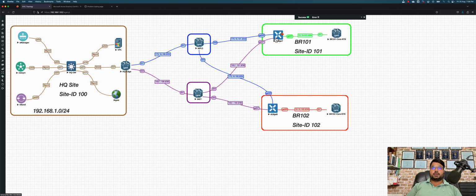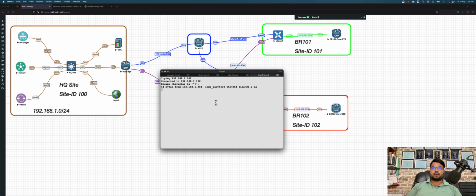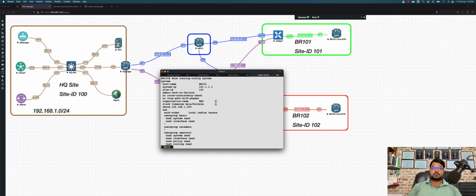Post that I'll be having vEdges. vEdges are already configured with the same set of parameters. Let me access those. I'll show you show run system. You can see the same parameters have been configured. The only difference here is this is site ID 101, a different site ID.